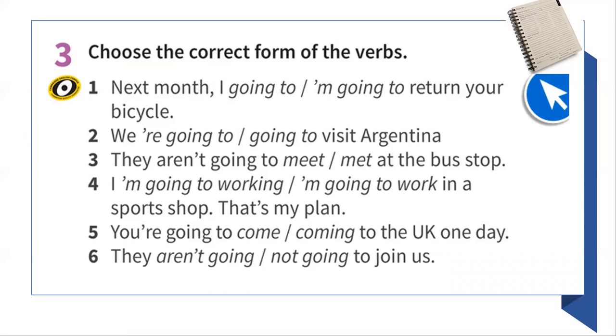Okay, exercise three, which means I need you guys to write down the sentences. Remember, we've got our journal symbol here. So now please write down in your notebooks or on paper. We are going to choose the correct form of the verbs, and then you, my lovely students, have to write down the correct sentence. So number one: next month I going to, or I'm going to return your bicycle. I'm going to have to say, cancel going to. So your answer is: next month I'm going to return your bicycle.